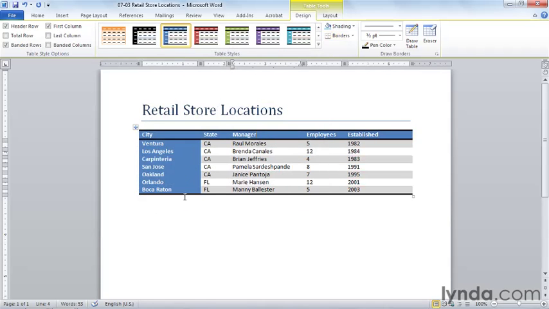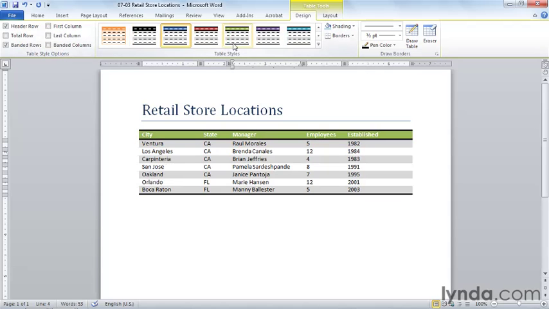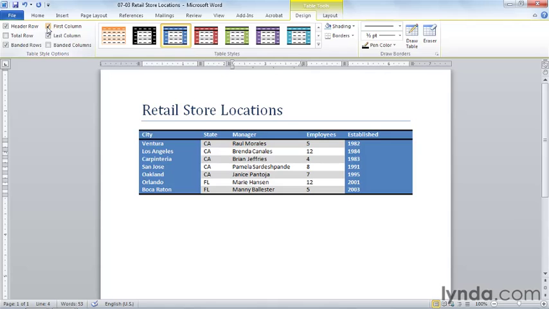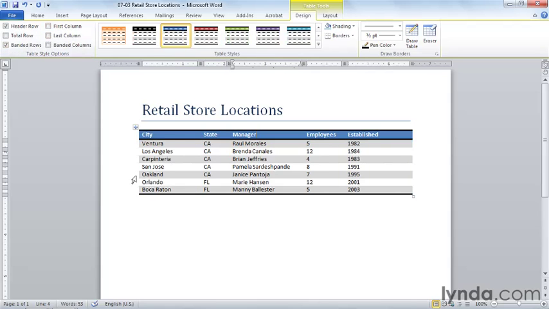is highlighted. If I were going to use this table to refer to city locations for stores, it would be great to have those city locations highlighted. All of these settings are also affected by the table style options that I've set. So if I turn off first column, now I don't have choices that include a highlighted first column. Or I might decide that the last column and the first column should both be highlighted in a different way. Notice this makes them stand out, but then we lose some of the readability that's provided by our banded rows that make it easy for the eye to follow horizontally across the table.